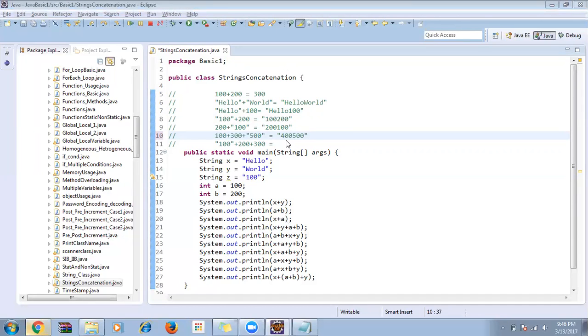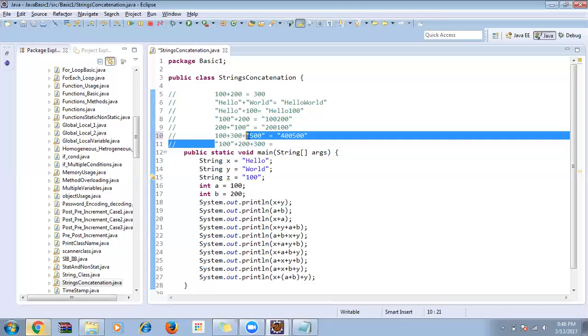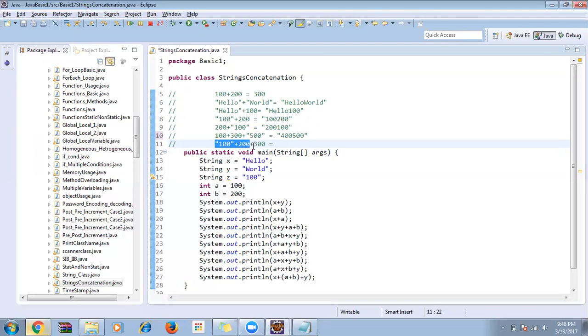So now next, Ishweta, can you execute the next one? 100, 500. Correct. Execution always starts from the left hand side to the right hand side. So what is there first? 100 is a string. Then 200 plus 300. 100 plus 200 will be executed first. That's a string, correct? So it will be concatenated. So 100200. Clear?